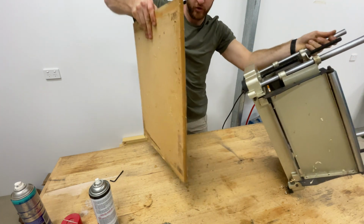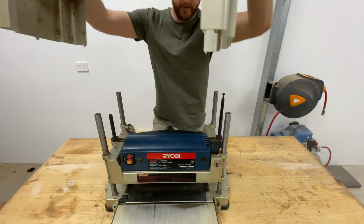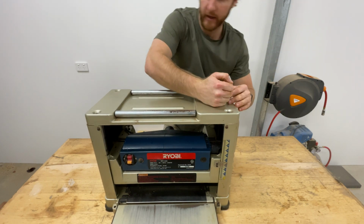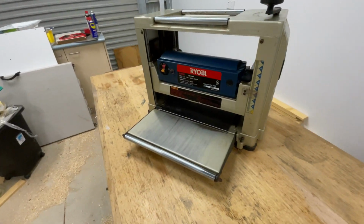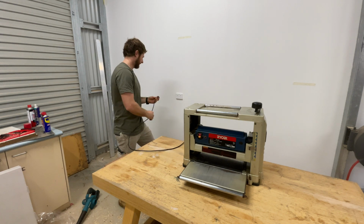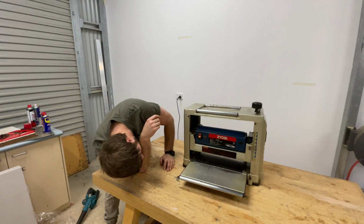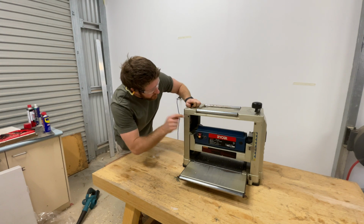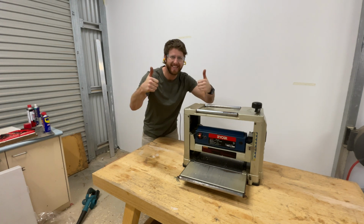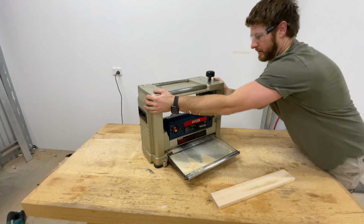Okay, it just pulls straight off. Lift this up. Okay. Let's plug it in and fingers crossed that it makes some sort of noise. Let's set this down to, let's set it to 18. Let's see what the finish is like.